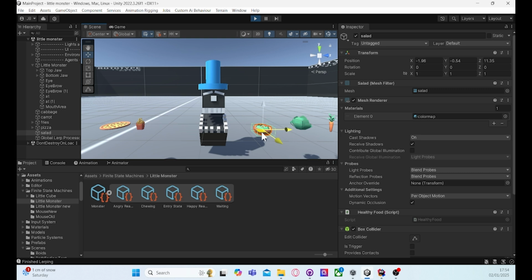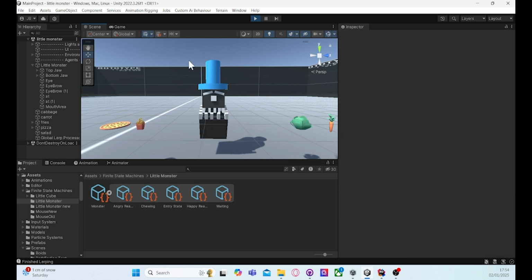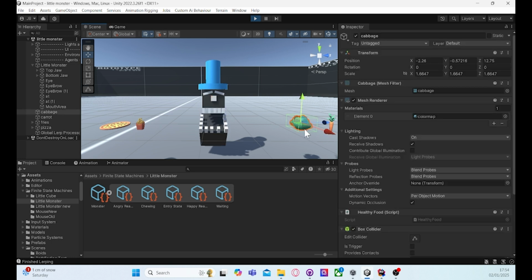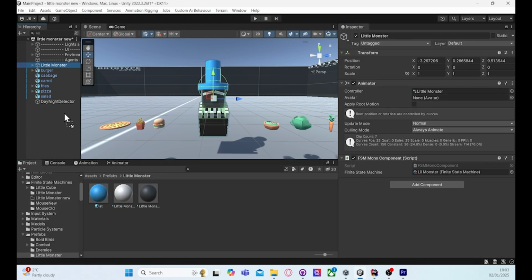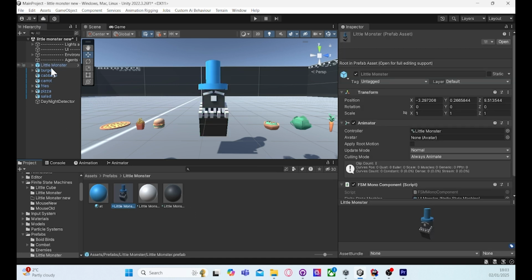When programming, I value small atomic classes, therefore there's a second way to interact with this system which helps programmers maintain this kind of architecture. First of all, the system makes an assumption about your project, that being that FSM agents are prefabs and any FSM related code is on the root of the game object.